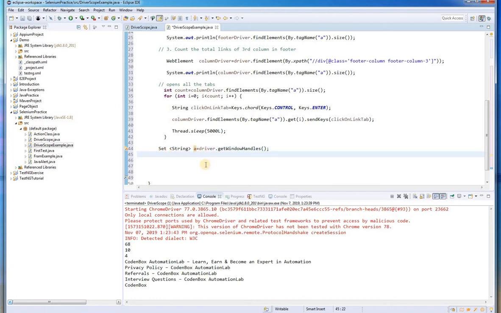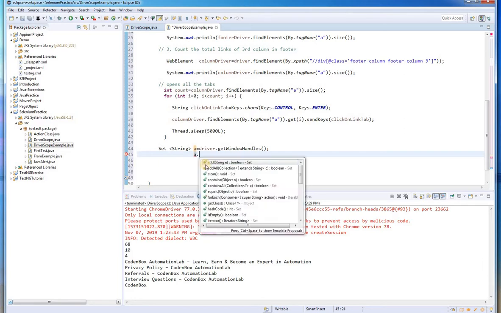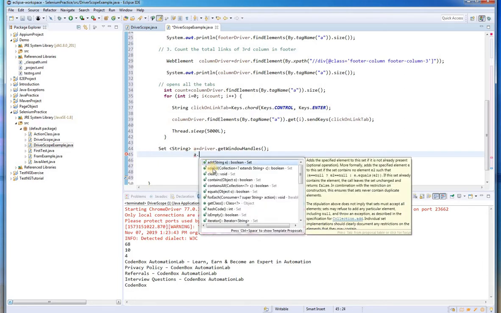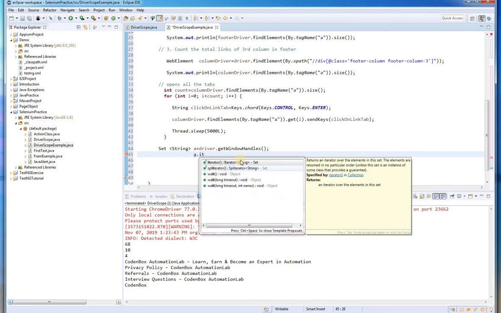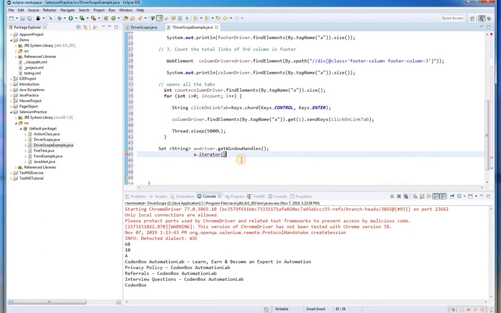So we have to create a pointer, which means we have to traverse this Set container. So use a.iterator. Iterator is a method used to traverse our Set container. So again, a.iterator.